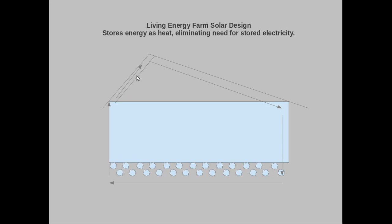The problem with radiant slab designs is they often use flat plate solar collectors on the southern roof, which are quite expensive because with a fluid-based system, meaning you're using water or glycol, antifreeze, to go through those collectors, the collectors have to be corrosion resistant, therefore they have to be copper, which means expensive.